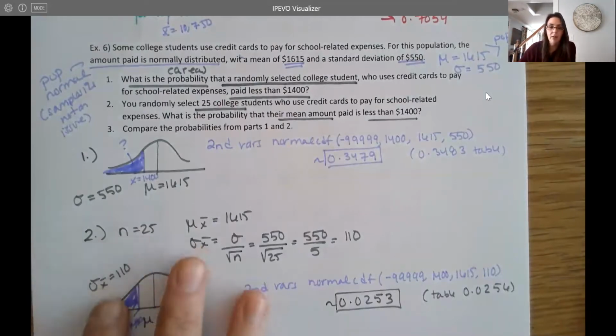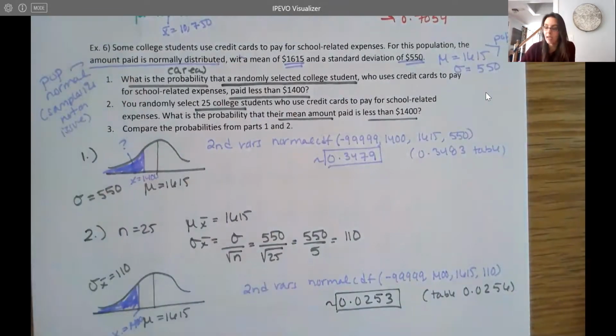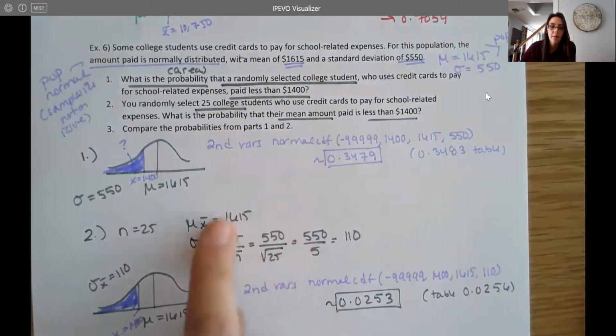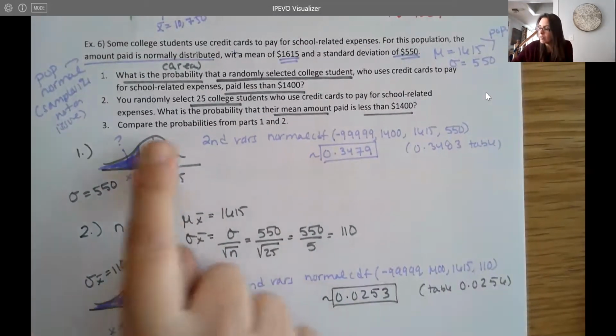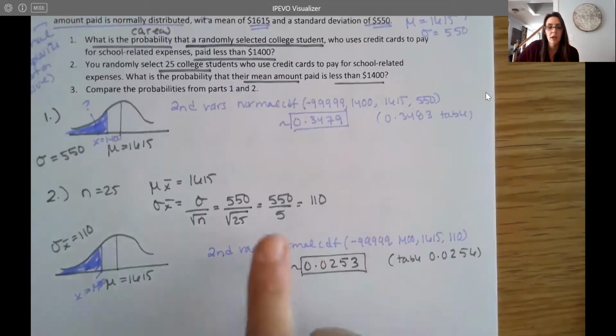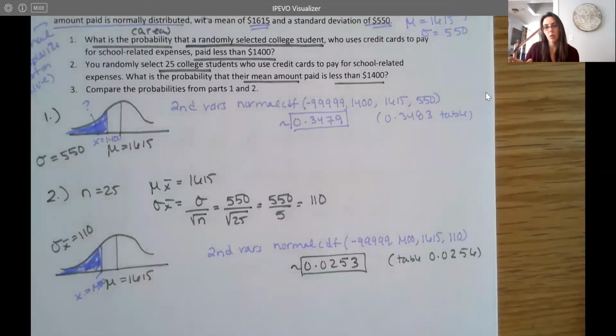We still need to check the background, right? So here my sample size is only 25, but because the population was normal, it was fine. So you still need to check that requirement to make sure you can use the formulas. But we're just going to change that standard deviation, and that will, again, fix it. So last step is just to compare the two probabilities. Obviously, this one is much smaller here. So when you use this sampling formula, you are dividing your standard deviation. So it's just squishing those means together into a much tighter bell shape. So you do have much less variation there.